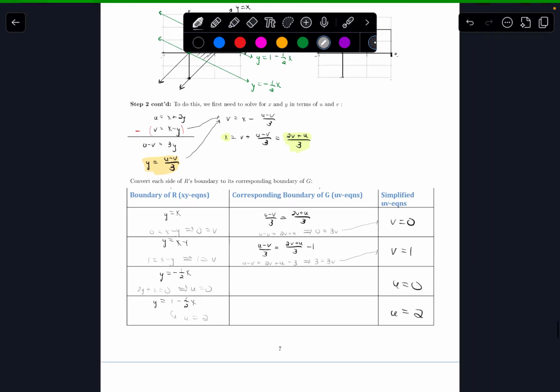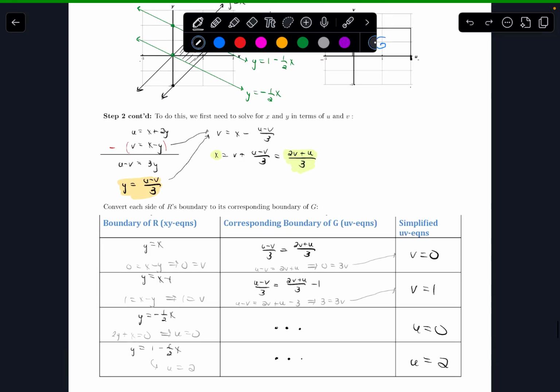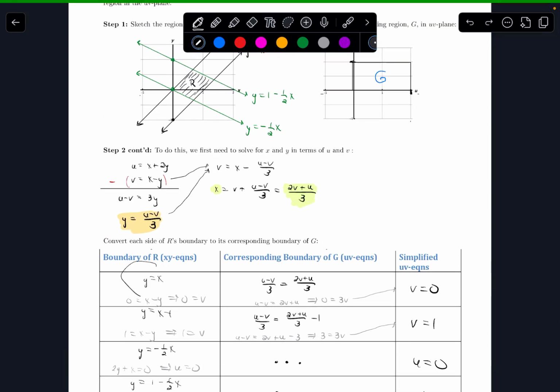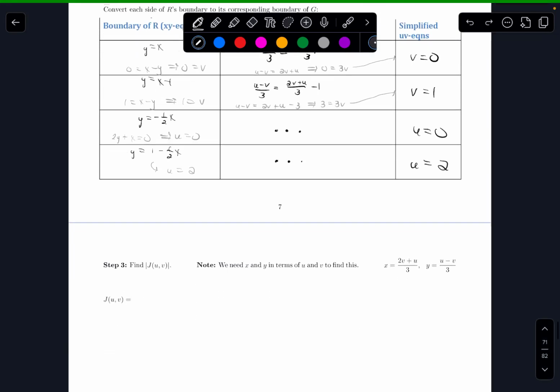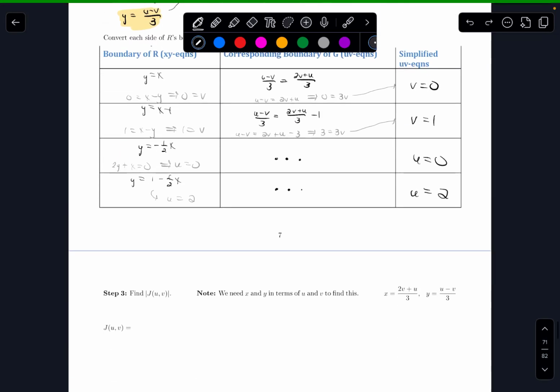Nice. Okay, so we could do the same thing for these other two equations if we wanted to. I'm going to skip that for this problem. But we'll see an example later where we really do need to do it this way, where it's not as easy to just algebraically manipulate all the equations to make them look like my substitution. Okay, so what do we do from here? Now that we know the region of integration, we're ready to get the Jacobian.